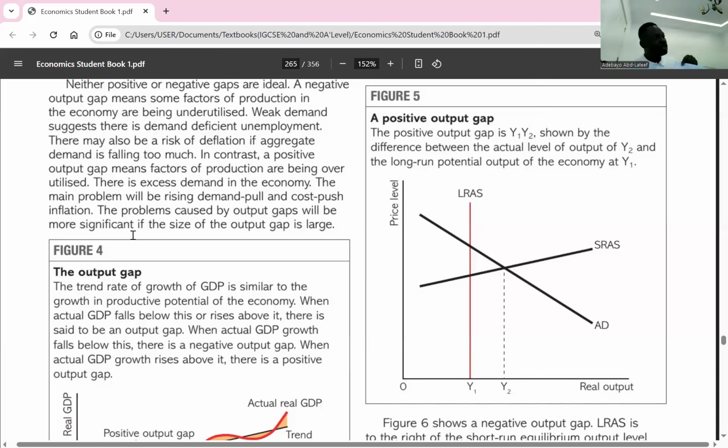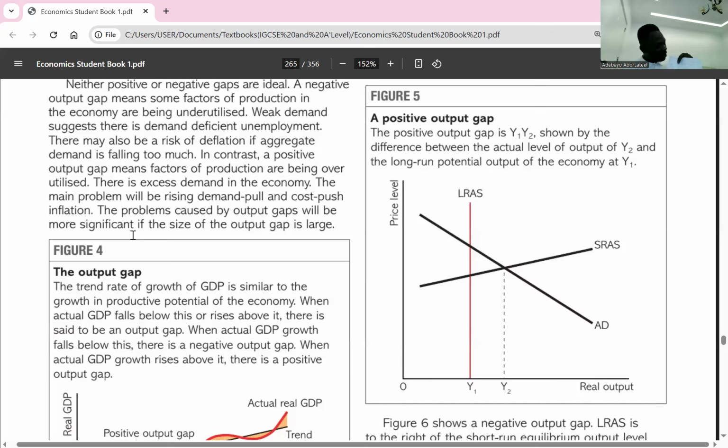Another way is to reduce aggregate demand. To reduce aggregate demand, recession has to occur in the economy. And for recession to occur, the central bank has to increase the interest rate. An increase in interest rate increases the cost of borrowing. So that would reduce demand for goods, so demand pull inflation would reduce. That will shift aggregate demand left from AD2 to AD1, and that makes it go back to the trend level. Yes or no? Yeah. That's the second point.